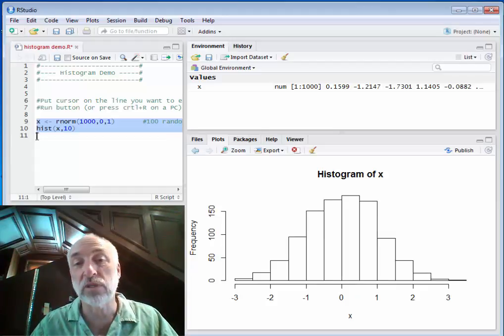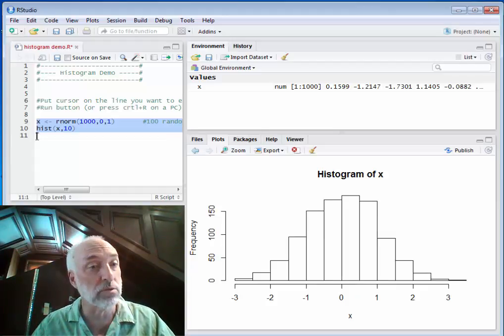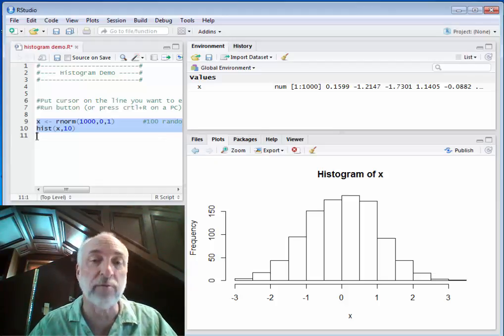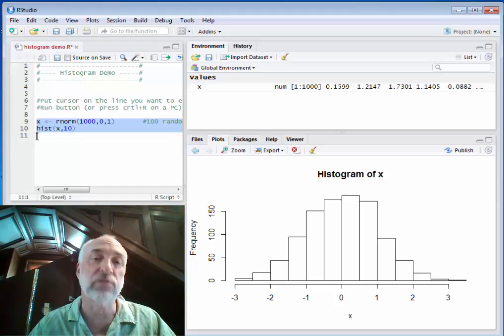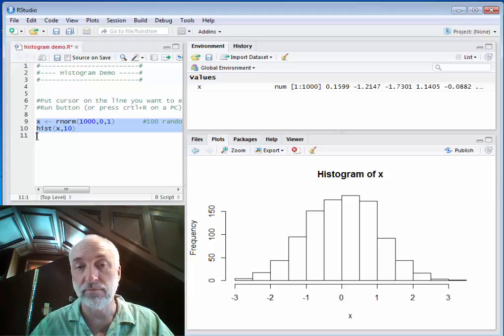So, my lesson is histograms can be difficult to assess just by looking at their shapes. Besides the fact that the starting point and the number of bins is an arbitrary choice of the plotting and affects the way you interpret the shape, just the randomness of how many you'll end up in each bin also affects your interpretation of the shape. So, while it's always worthwhile to plot the data this way, it's hard to do any kind of formal assessment of that shape.